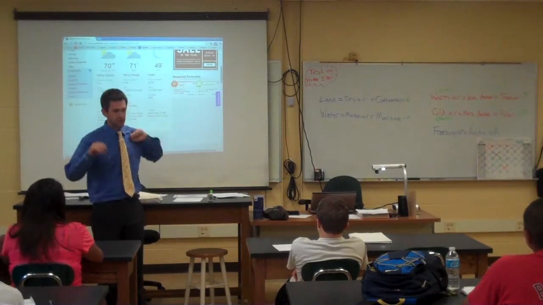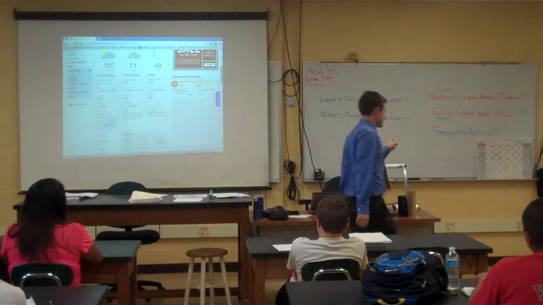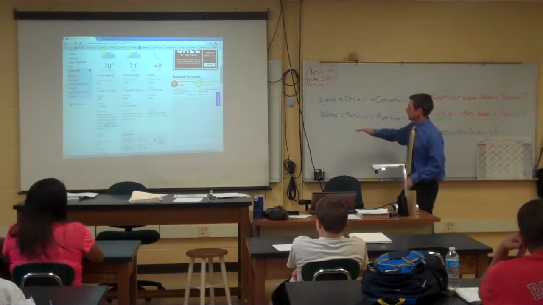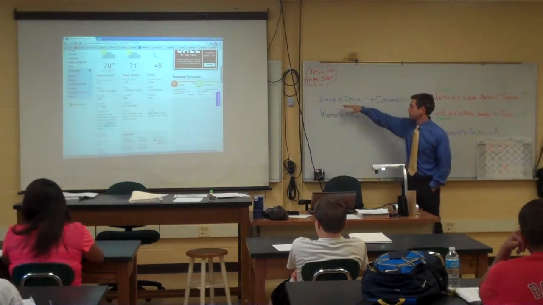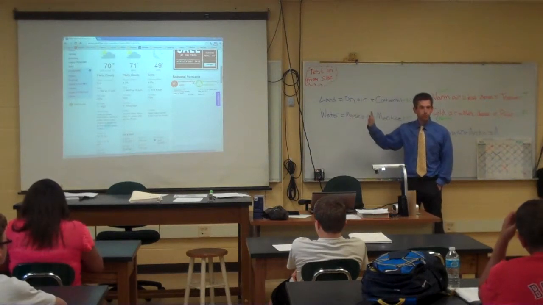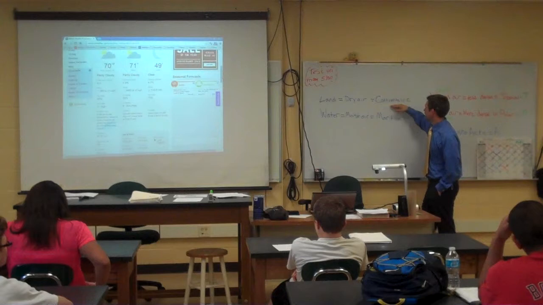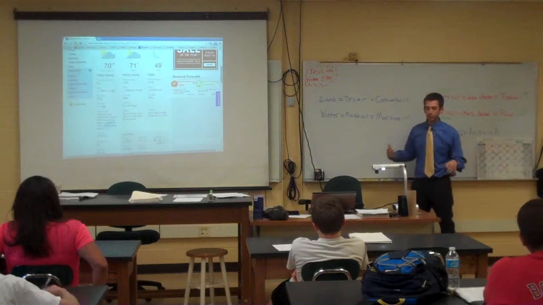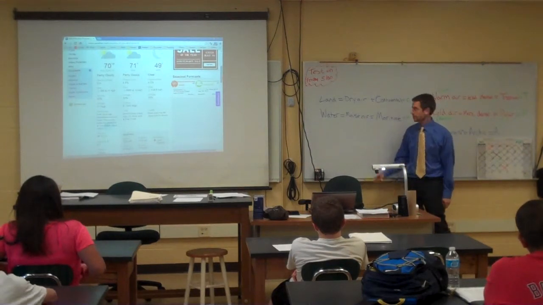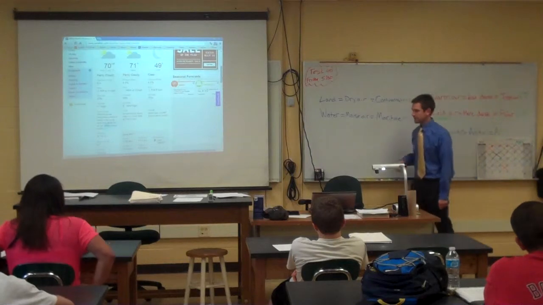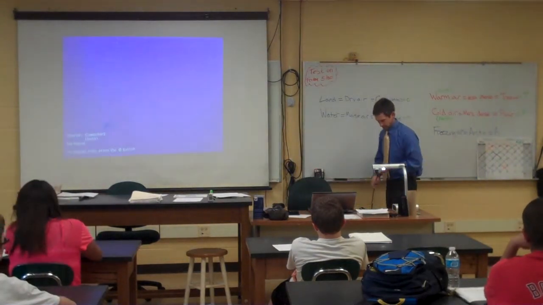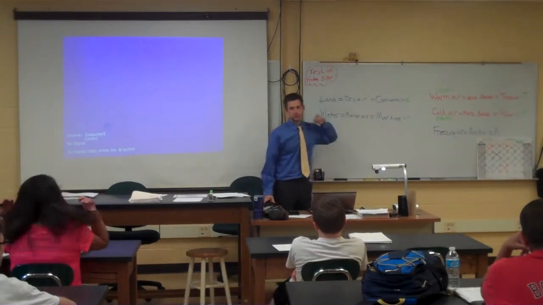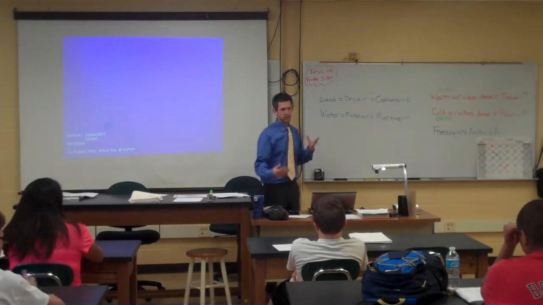Okay, so we wrote this down yesterday, right? Yes. Land. So Austin, since you weren't here yesterday, you can write this down. If the air forms over land, it's going to be dry, right? Makes sense. There's not much water over land. So we call that continental air masses. We're going to give abbreviations so you don't have to say continental all the time. We're going to abbreviate it with a lowercase c. Continental is abbreviated with a lowercase c, but it means it's going to be dry weather. We're not going to have any chance of rain ever.